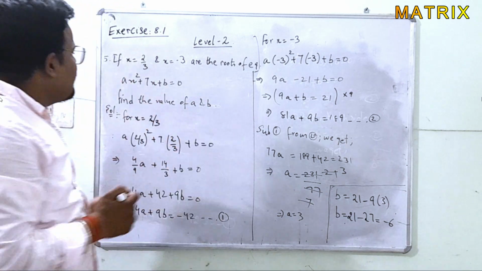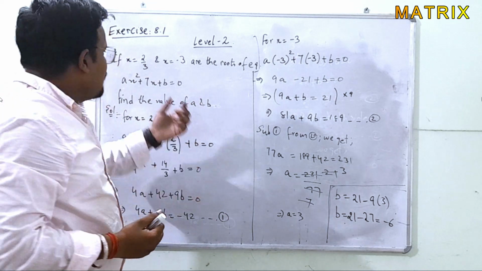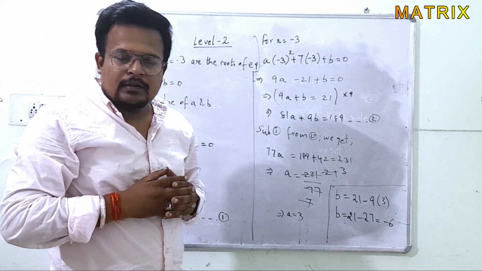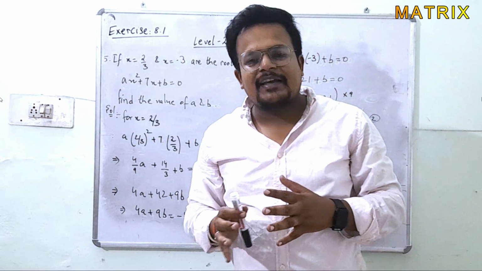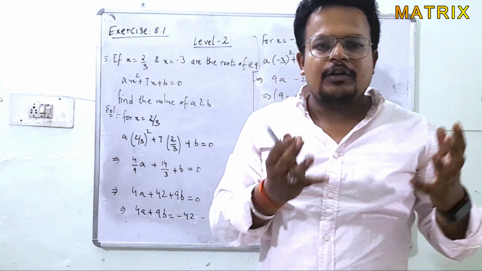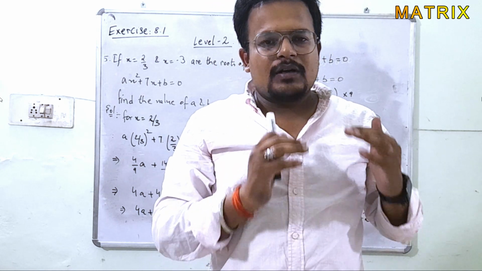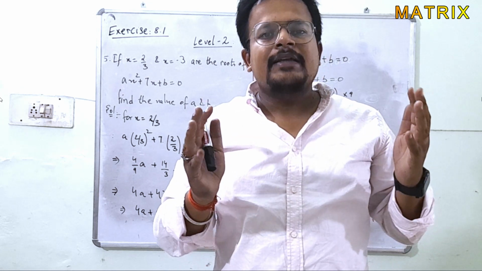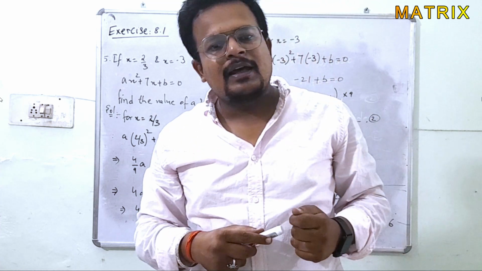Okay? So this is how we can find out the values of a and b or any unknown coefficients when we are given the roots of a quadratic equation. Right? So what we have learned in this whole lecture, we have solved a few examples and exercises from the Sharma, that is in 8.1. Then in the next class, we will continue from the same and we will see the formation of quadratic equations. We will understand how we can form quadratic equations, or you can say the statement wise questions. Clear? So till then, stay tuned and thank you so much.